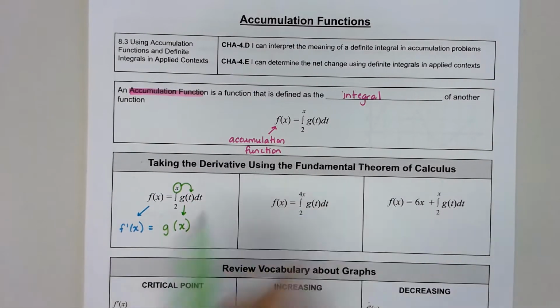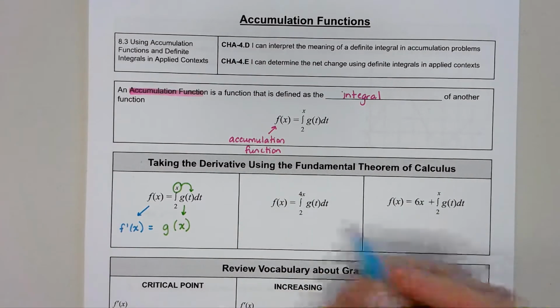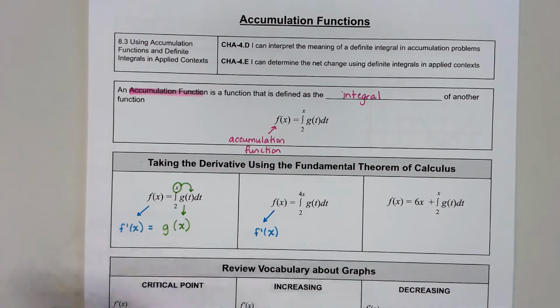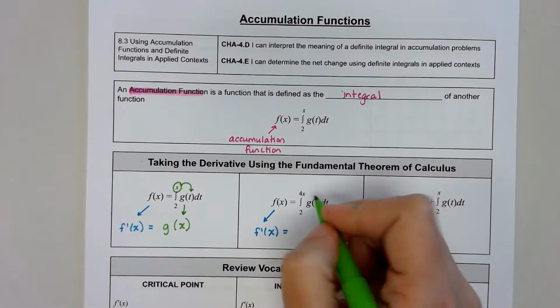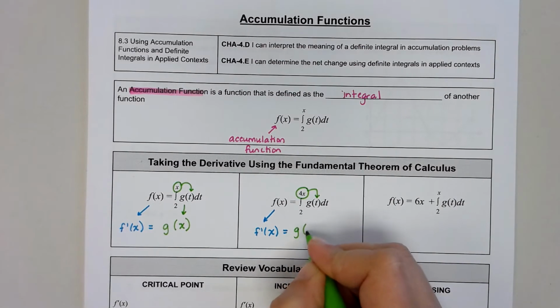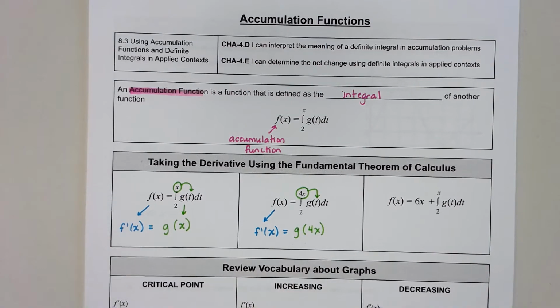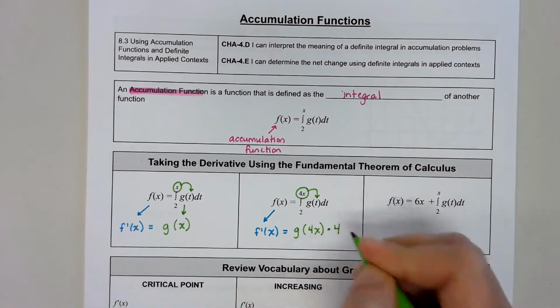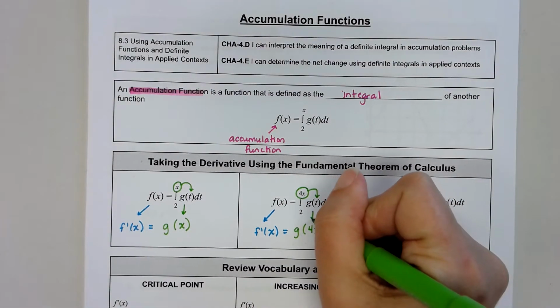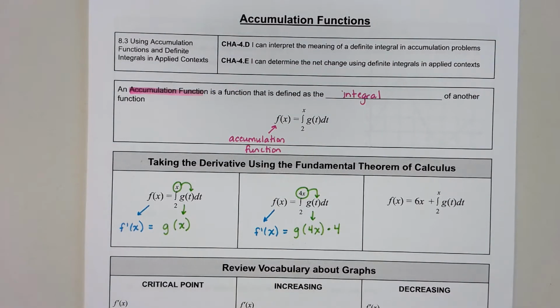Another example of where you might use the fundamental theorem to take the derivative would be like this one. So the derivative of the left side would be f prime of x. And the derivative on the right side, I would just take the 4x and drop it in because a derivative and an integral are inverse operations. So that means we're still just going to have g at the end. It's going to undo each other. So I would have g of 4x. But then I would need to multiply by 4 by the derivative of the bound that I just plugged in. Again, I'm not going to worry about the lower bound, the 2, because the derivative of the number 2 is 0, so that part doesn't matter.